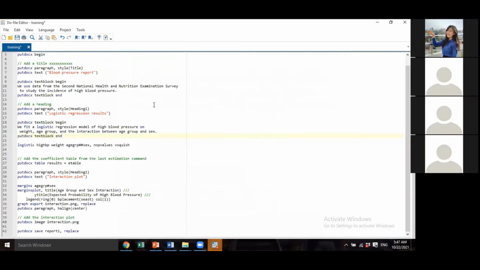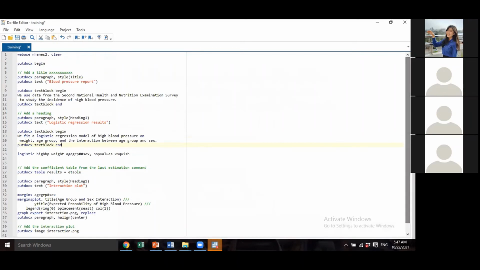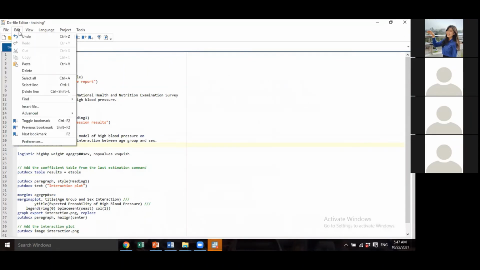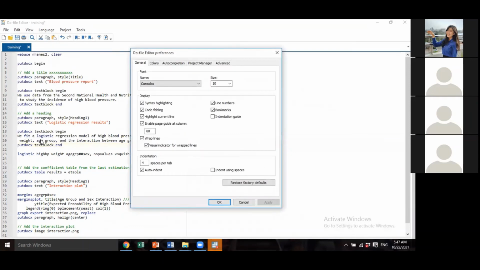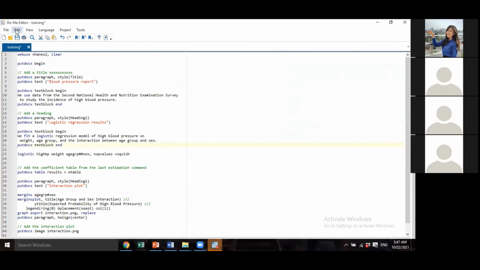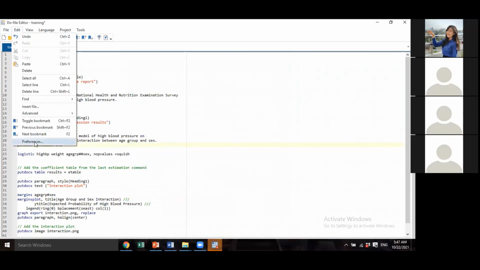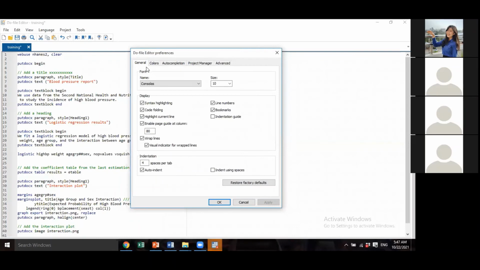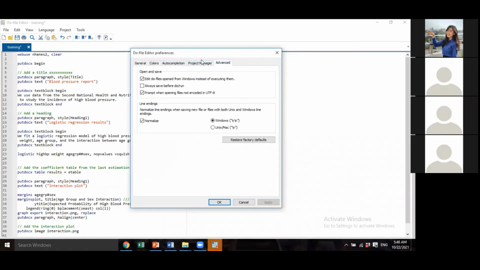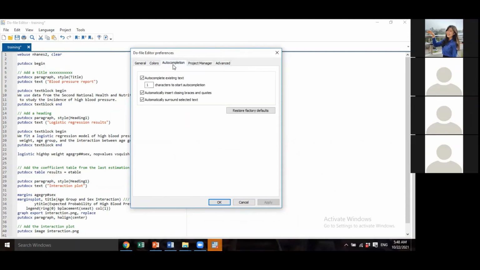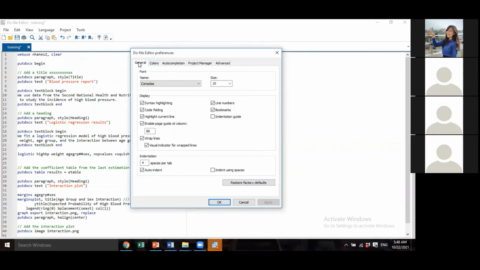We are in the do file, and we go to file, edit. We go to edit, and we select preferences. Here we are. Again, we go to edit, preferences, and then we will have advanced, project manager, auto-completion, general.